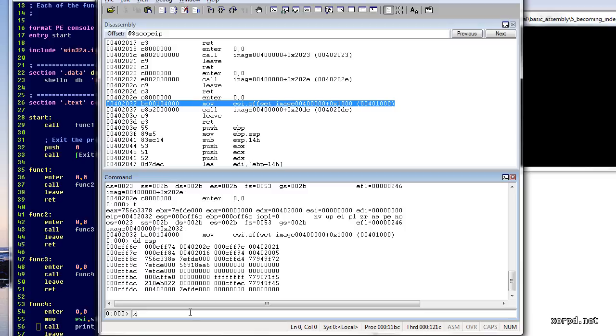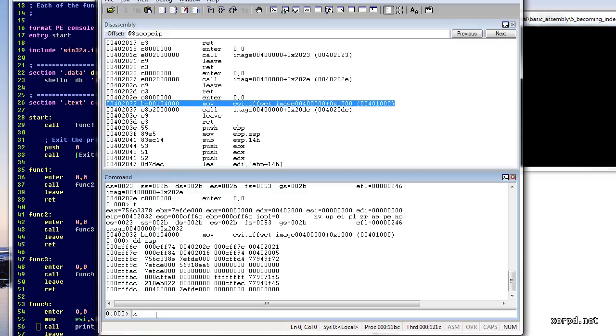This command is only going to work well if we have stack frames. If our functions do not build stack frames using, for example, enter and leave, or maybe just using push EBP, move EBP ESP, and so on, the k command will not give a very informative output.